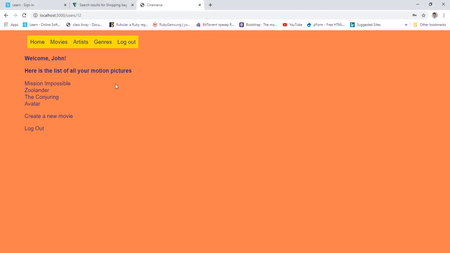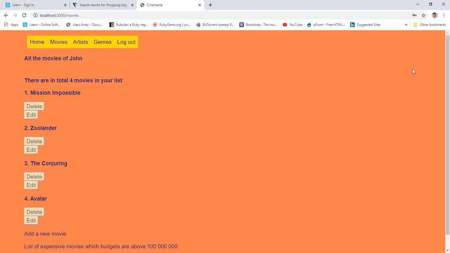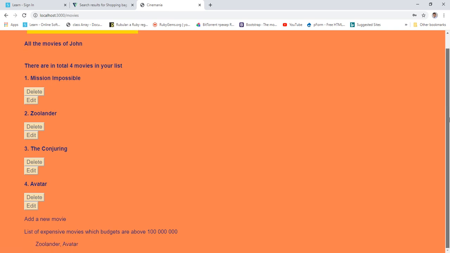Also, we have some method which filters all the movies whose budgets are above $100 million, which in our case are only two, Zoolander and Avatar. And let me show you how it happens.